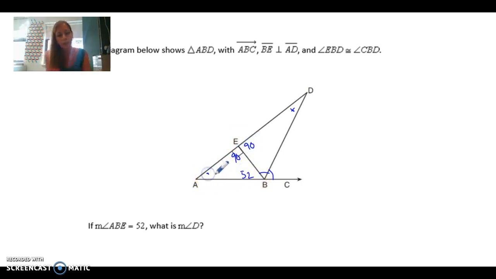And then I don't really want to give this away, but let me just tell you the next step. You do need to know that angle, and then you're going to go ahead and find each of these angles. Now, since I used an x here, I'm going to call this y and this y. So really, you should know that this whole thing, since it makes a straight line, you would do 52 plus y has to equal 180. And then you would get the measure of angle y, and you could go ahead and find the measure of angle x. Okay, that's my hint, and I want you to finish that up on your own.